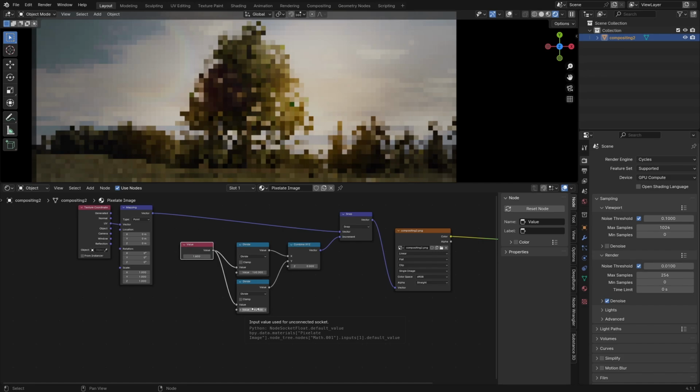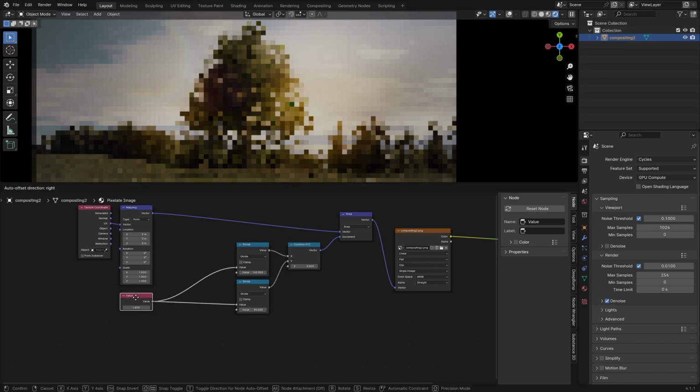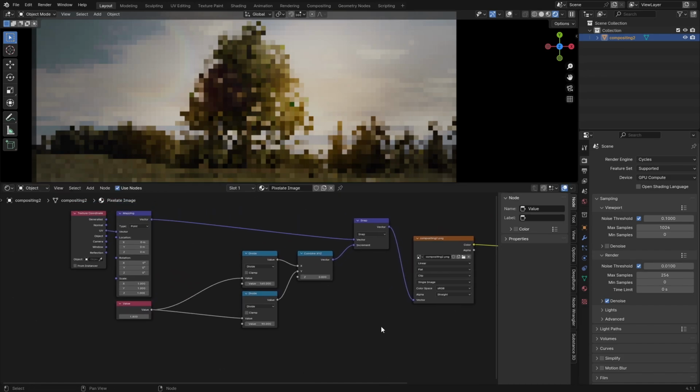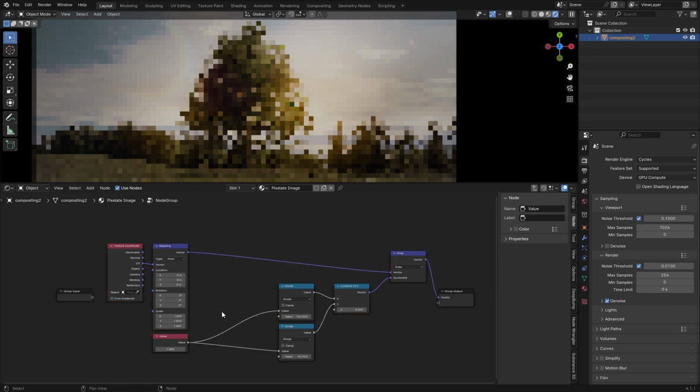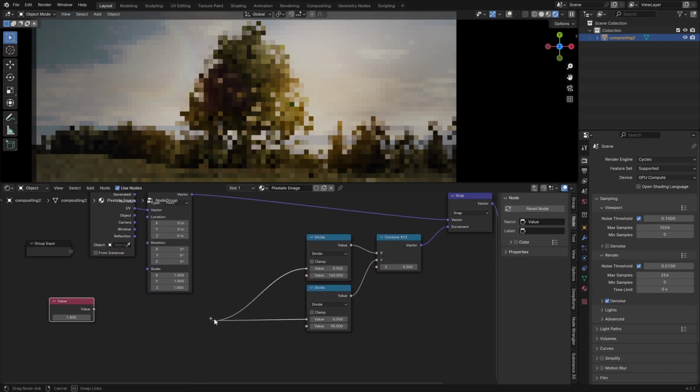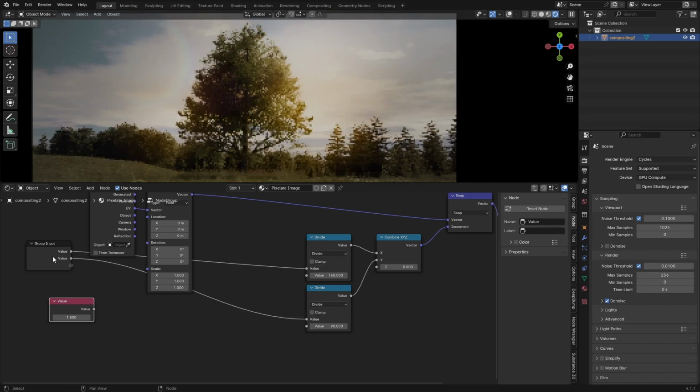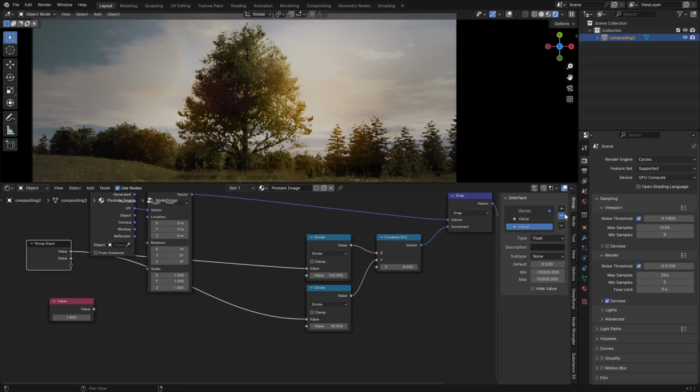All right, so to finish this up a little bit, to make it more usable, and this will be on my Gumroad as well, you can just select everything, hit Ctrl G to make a group. Then we can just take the value here, and with Ctrl you can just drag these off, put that into the group input, make sure it's only one. In the group here we can delete the other one.